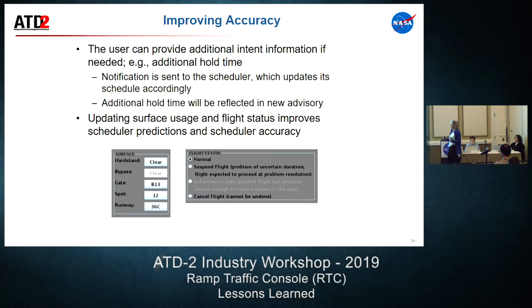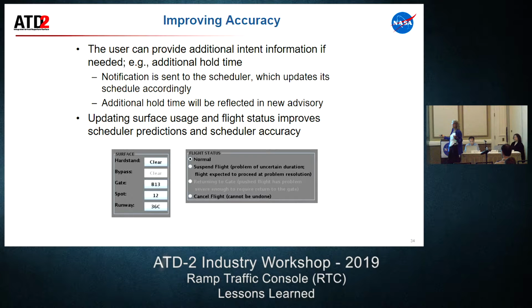If it's not going to be able to push back right away due to a short-term problem, say 15 to 30 minutes or something like that, but it's still going to need to use the runway soon, then you would just suspend the flight. But this option here that's grayed out is returning to gate, which is something that somebody asked about in our previous session.